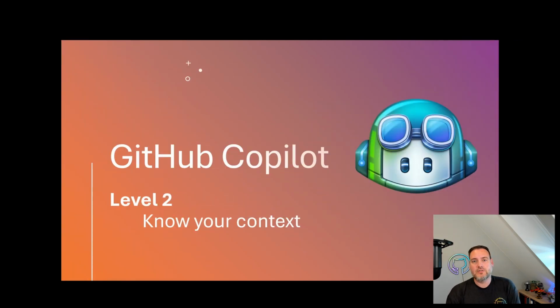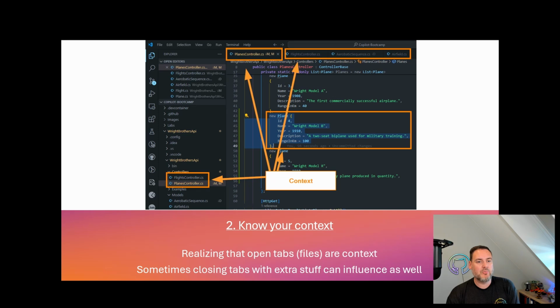This video is specifically talking about context. Second level: know the context that GitHub Copilot can use to work its magic with and give you better suggestions. Here's an example of the basics: knowing all the elements that your editor, this depends on your editor type of choice as well, uses for setting up context for the question that you're trying to do, especially when you're doing things in the suggestions, but also when you're using chat. Know the context that is being used by the editor.